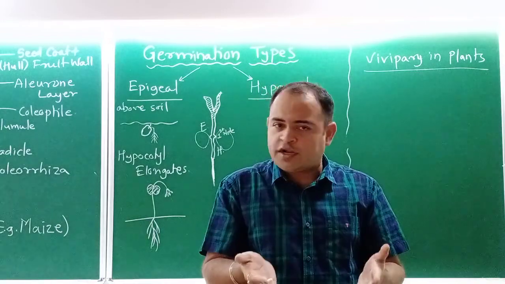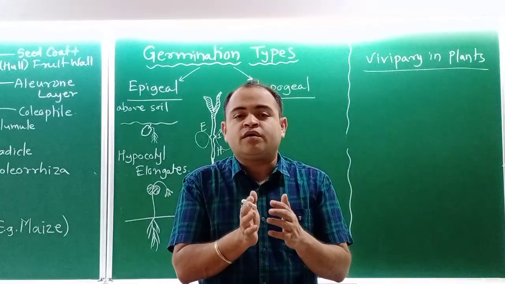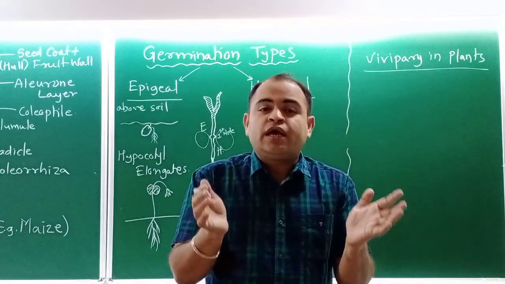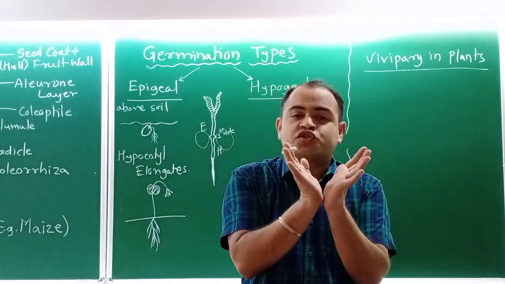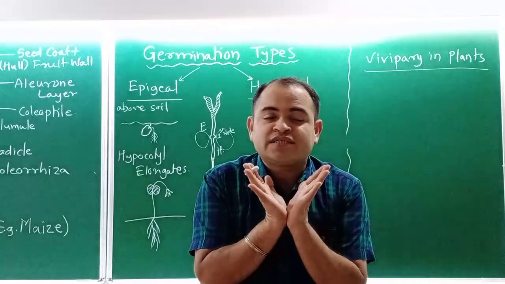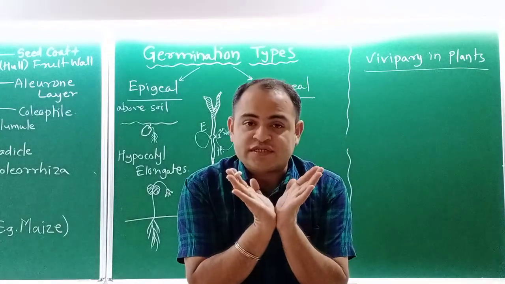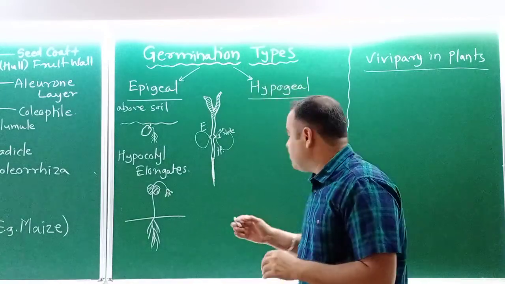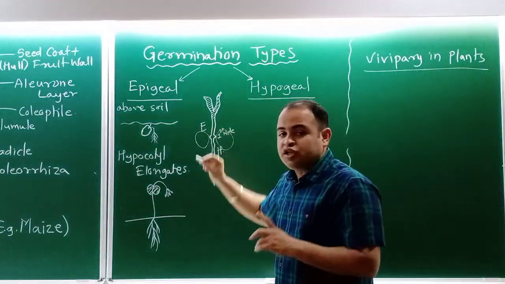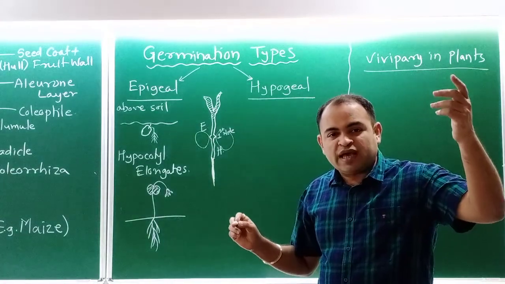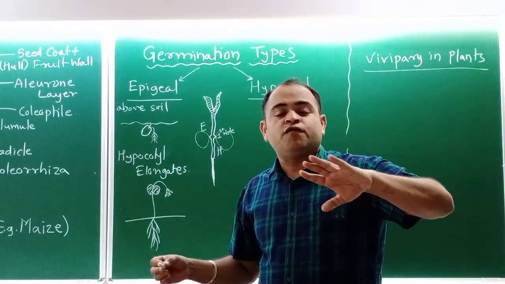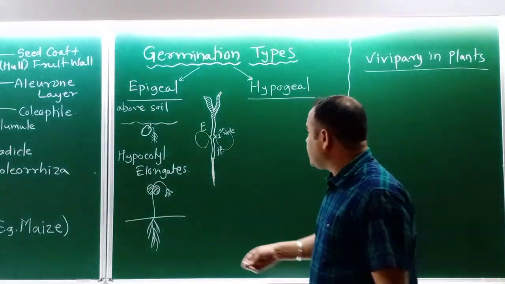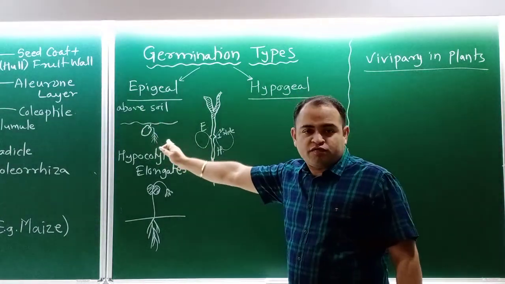Wither off means they will fall down. There won't be any photosynthetic content or anything. So this part will fall down. Hence, this particular structure is popularly called the embryonal leaves or the first leaves. These leaves appear green in color initially. When they go up, they appear green in color. Hence they are called first leaf. First leaf means the cotyledon structure. Okay. So this is epigeal type of germination.